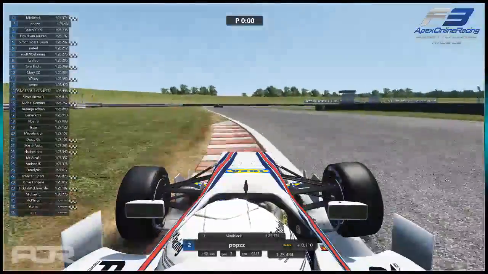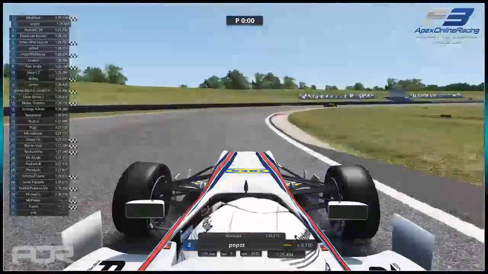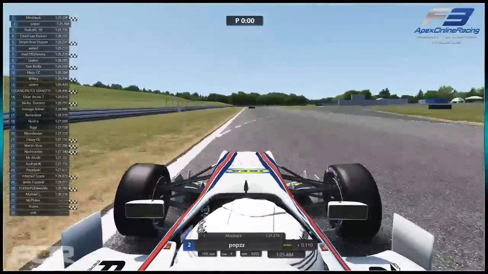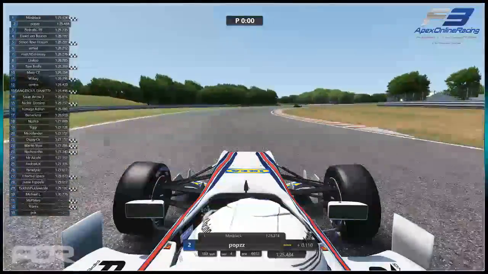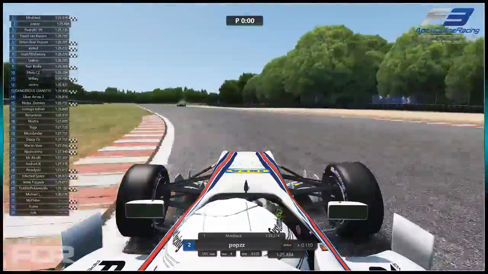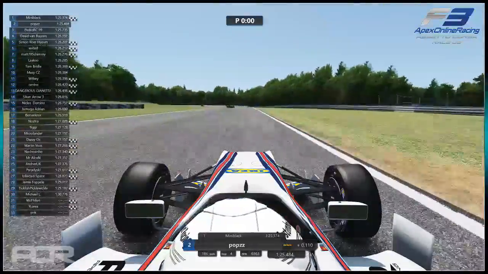Quite a tough little section here, because you want to fling your car to the left, but then you have to go to the right to set it up for this little straight here, which is a flat out right-hander into a left-hander coming up. Quite a quick one as well. Sets yourself up very nicely through there.